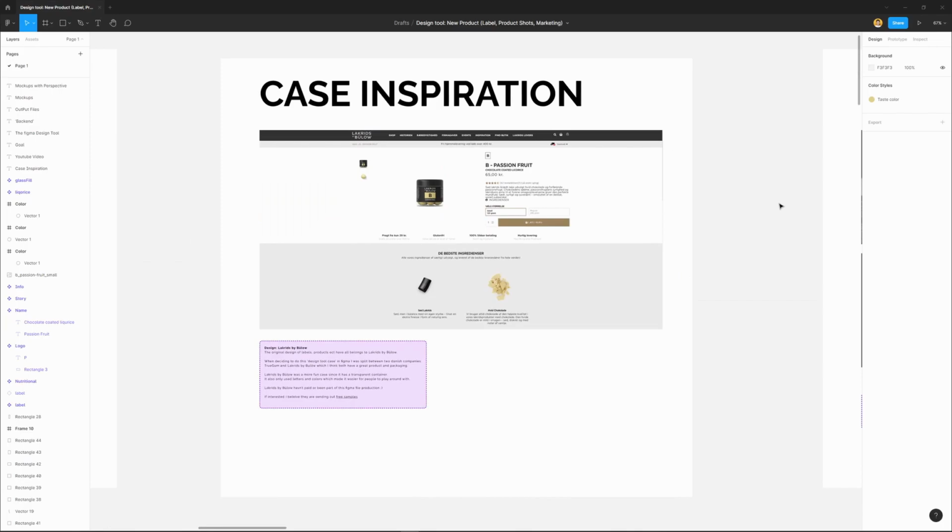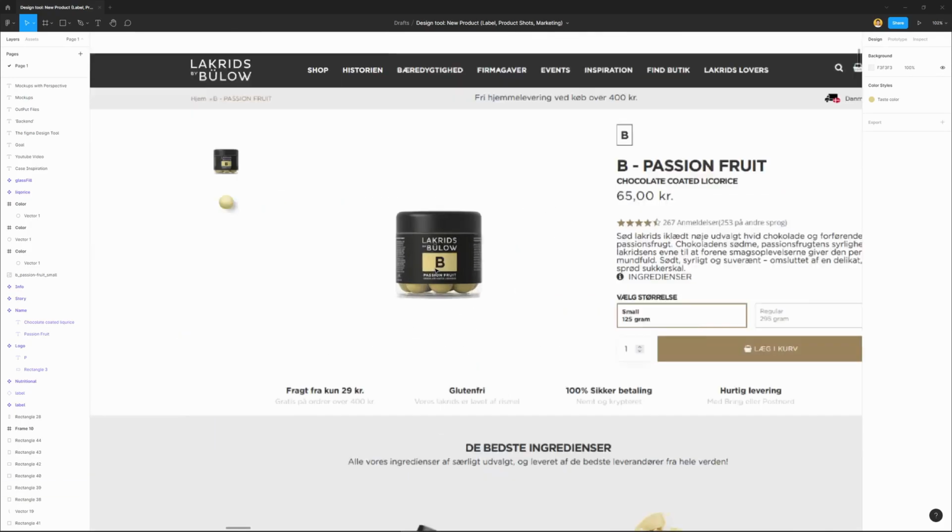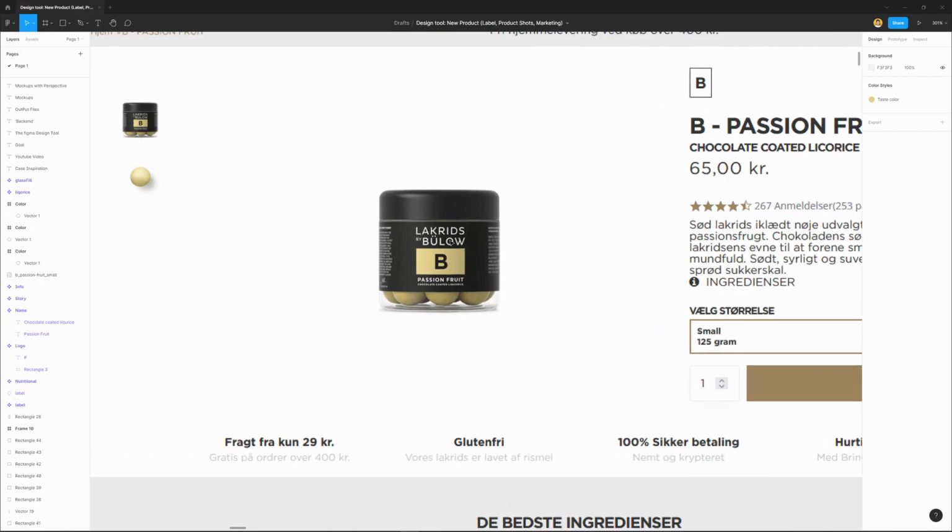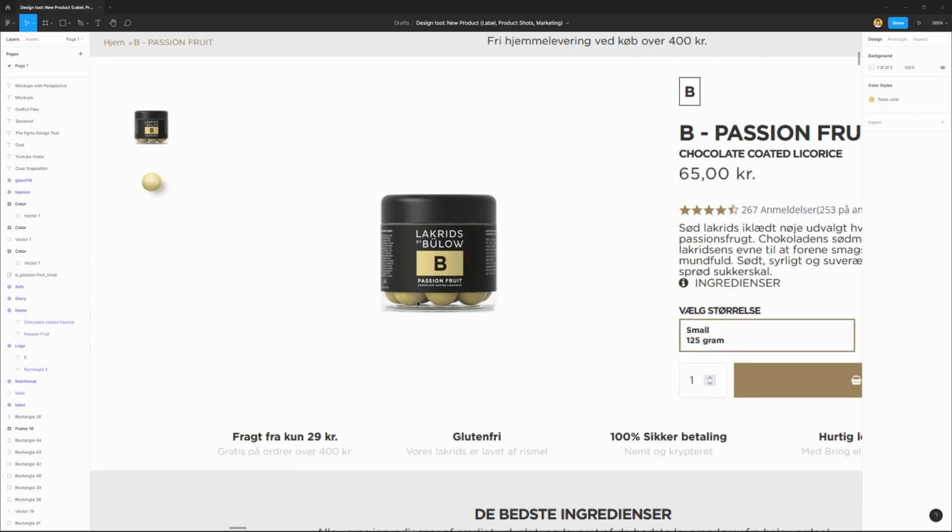As case inspiration, I used the Danish brand Lakrids by Bulow. I chose them because they have this simple packaging design, which mainly consists of text and a solid color. And in this case, this solid color reflects the color of the licorice. And I think that was a great benefit for me to work with compared to something that used custom illustrations.